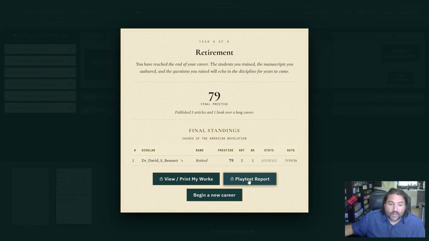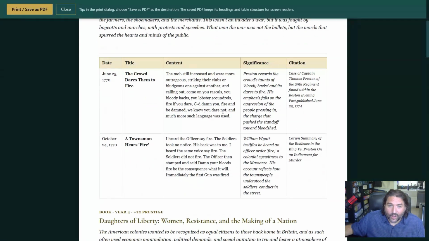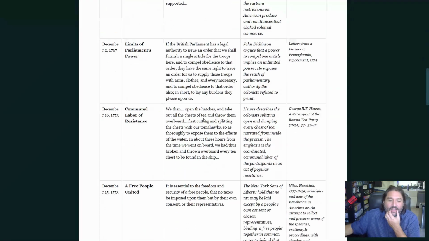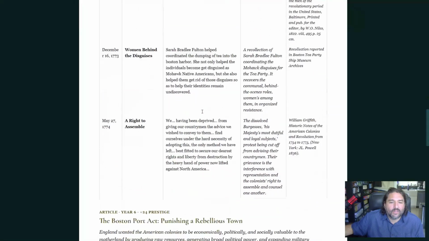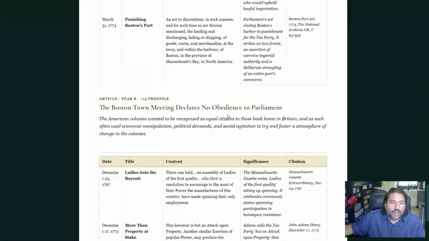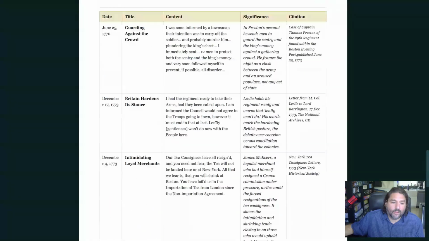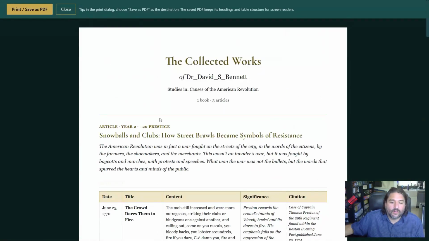But they can also go into a playtest report, but this is one of the things that I really love. They can download, and you can download all of your publications. The digital version allows me to do this. Obviously, in person, you can't really do this, but with the cards themselves. But yeah, it's a good study guide, right? You can start to see all the different arguments that you put forward and how they supported your successful win, right? Yeah. So that's that.